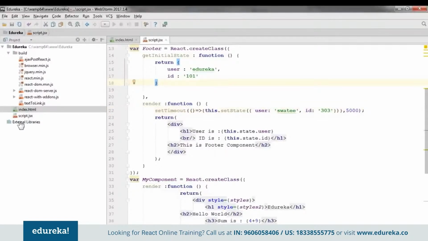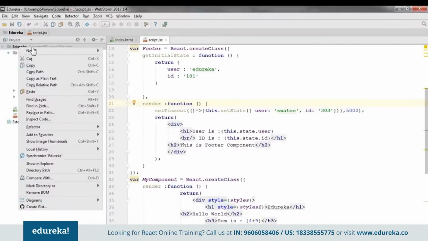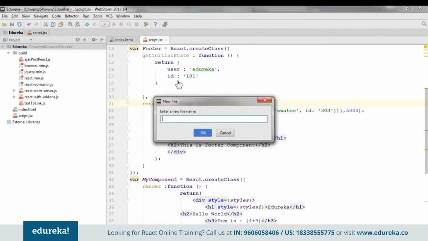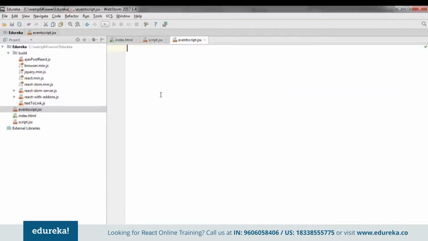Okay, so now I'll leave this file like this and create one more JSX file. Here I'll name it event script.jsx. Inside this file, I'll create one variable and name it bulb.